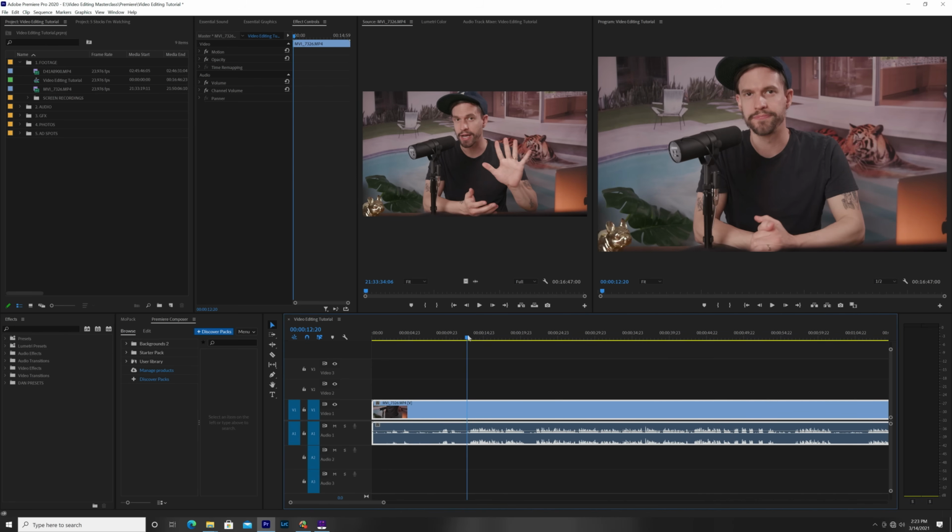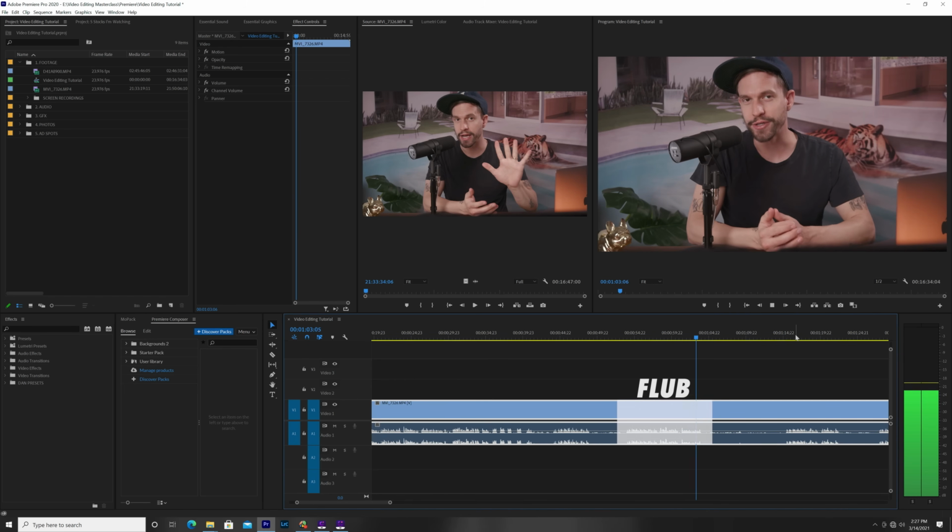So next, let's go over the ripple trim, which if you remember is Q and W on our keyboard. If I don't start talking until here, I want to delete everything to the left of the playhead marker and move the rest of the clip to the left so there just is no gap. I'll just press Q and boom, that portion is deleted and now it starts exactly where it should. Now I'm gonna play through and look for the next mistake or spot that needs to be tightened up.